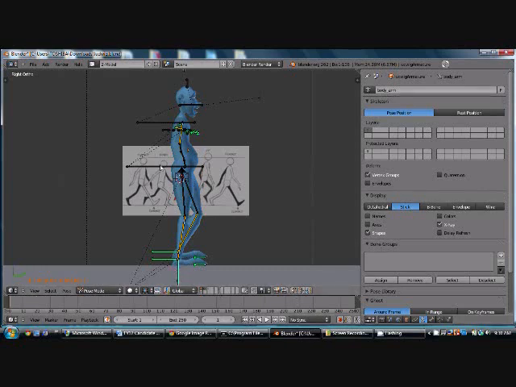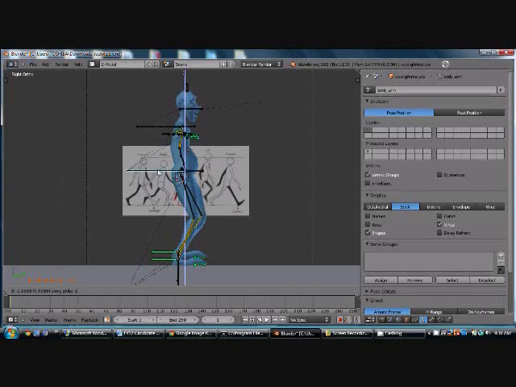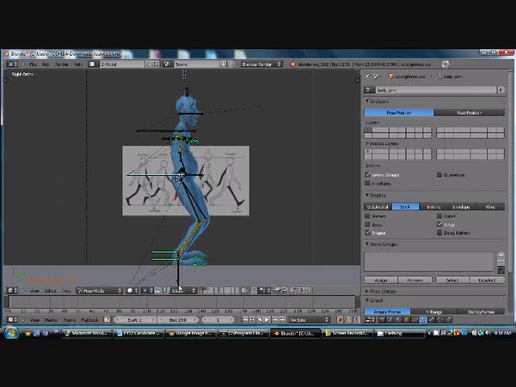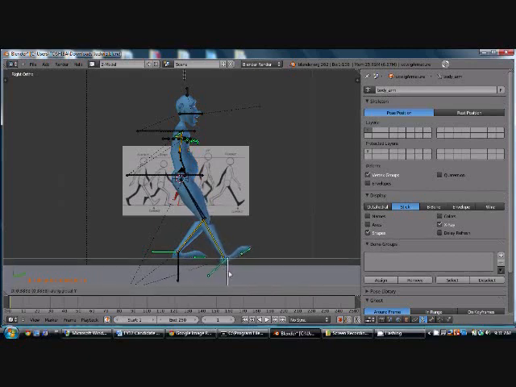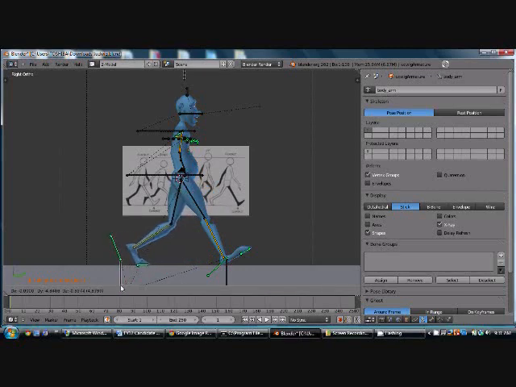Now with the walk cycle, first thing, we've got this image in the background we can mimic. Let's move the hips down just a little bit, about there. Now we start with the head down to the door. Yeah, that's good. We move the foot out, rotate it up, stepping. That's good. Now we view out there, back, and you see I'm just following the images that we had there.